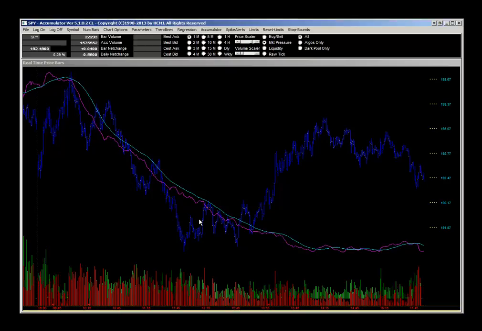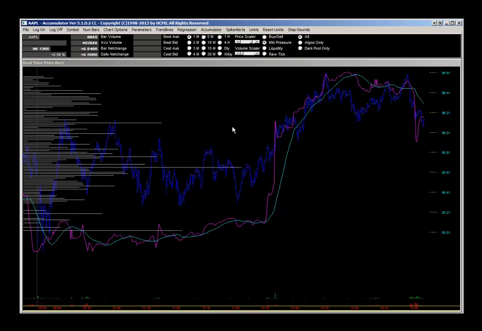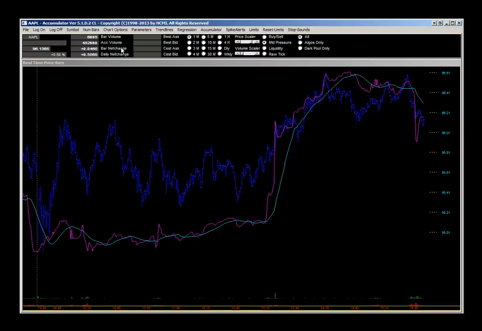Let's look at another stock. Let's bring in Apple, which you have data for. So we'll come up here to Symbol, or hit F3 on our keyboard. We'll type in Apple. We'll hit Return. One thing that you can do when you bring in a symbol, you get it the way you want it. Say you don't want to look at volume on price.